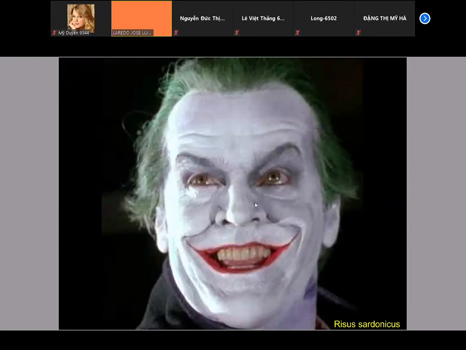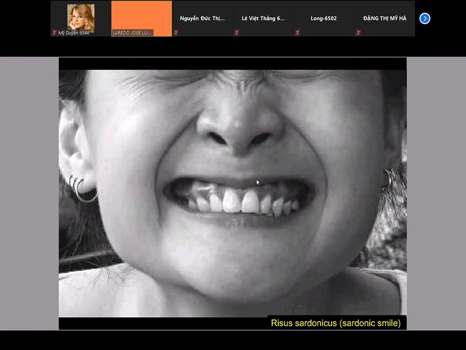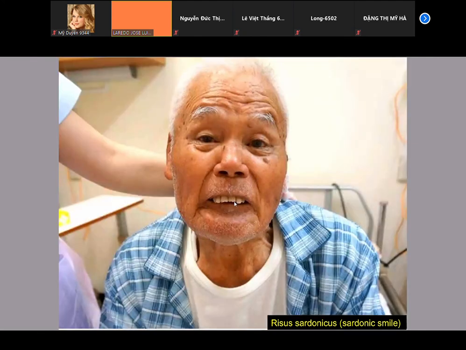This patient does not have tetanus, but I always show this picture because the appearance of the patient is like this one. The contraction of the muscles in the face, like this one, or this one, or this one. All of them have tetanus. Contraction of the muscles of the face. This is tetanus. So paralysis, the same as botulism. But if you look at the face, the appearance is different because tetanus is contraction, spastic paralysis. Botulism is flaccid paralysis because the mechanism is different.